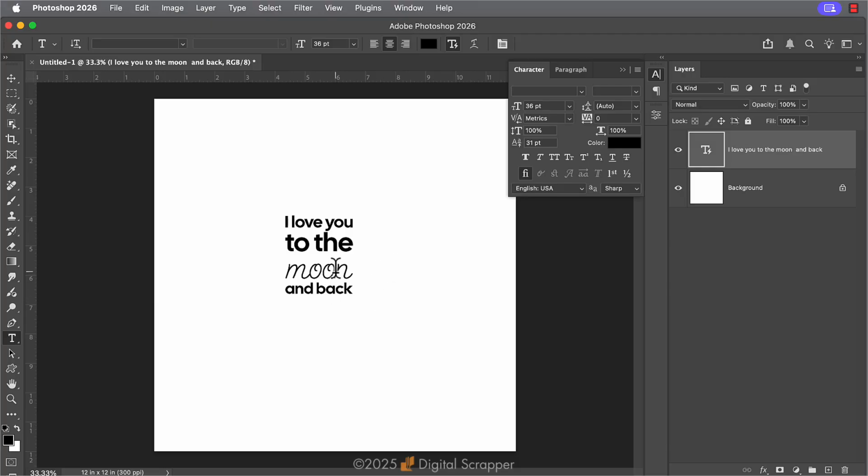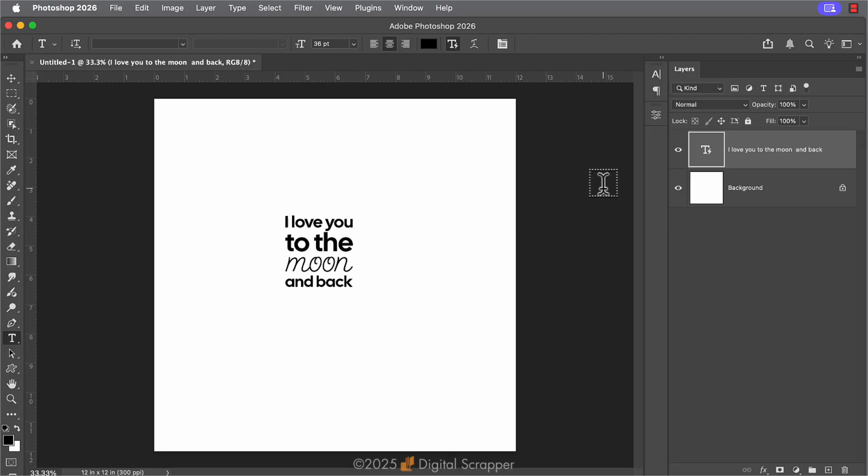So to fix that, I will click once directly on the type to activate it. Then I'm going to click and drag to select the last two lines to highlight them so that I can change their baseline height. So now on this, you can scrub using the mouse by clicking and dragging to the left or to the right. And I'm going to go to the right until it looks like it's close to matching the other lines. And then I'll click the check mark to commit. And that looks much better. Now I don't have this weird gap in there anymore.